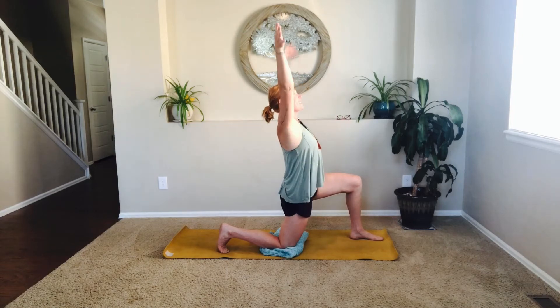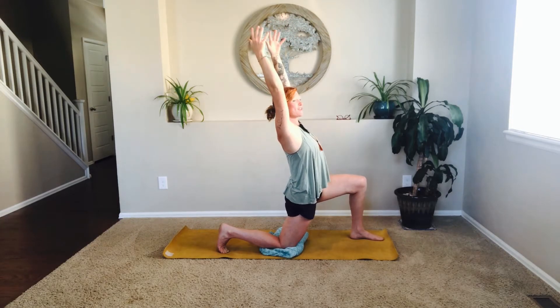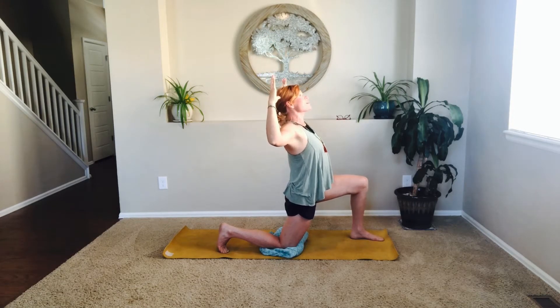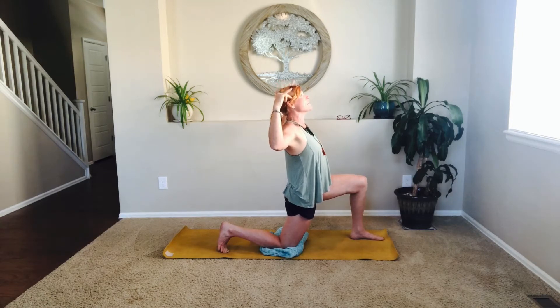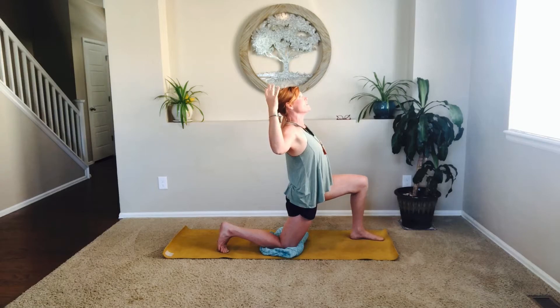Hands on the hips — inhale, raise your hands high up to the sky. Holding that beach ball once again. Exhale, give yourself this gentle back bend from the core. You can also take a gentle cactus, bending at the elbows, opening that heart up, squeezing those shoulder blades together. Now being mindful of the breath, mindful of the thoughts. Just noticing how your mind goes when your body tries to change from pose to pose — what is it saying, what messages are you getting? Excellent work, my friends.